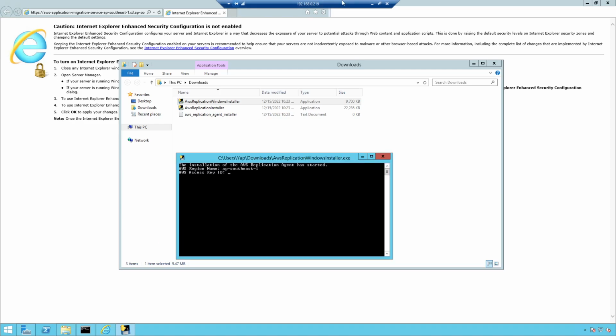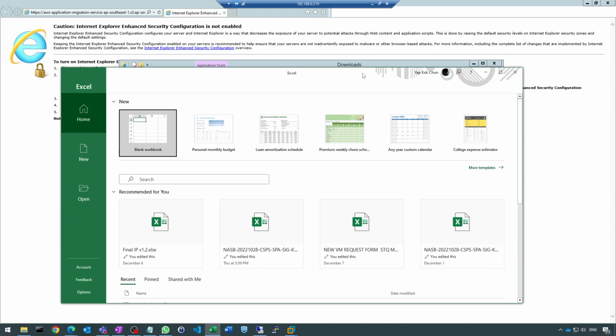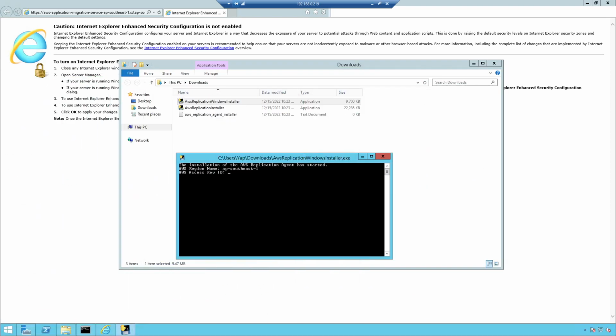AWS access key ID, I showed you previously. It will be the one generated from the IAM itself. Let us see, where is my AWS access key? Give me a moment.